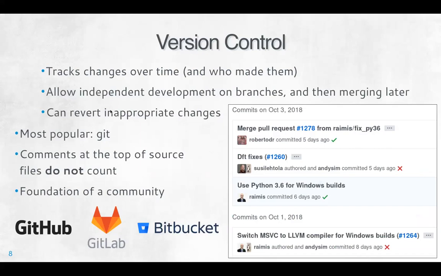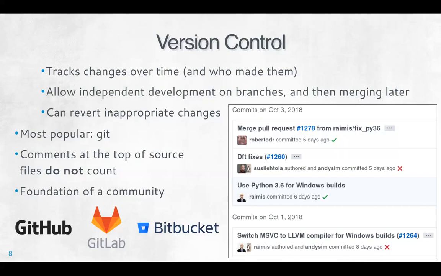So in the figure, you can see a Git history that I've taken from a fairly popular project. It's a Cy4 project. And you can see who's committed what and when they committed it. This allows you to assign credit, as Daniel mentioned. Credit is important in our field. On the flip side, you can also assign blame if somebody makes a mistake. Somebody commits bad code, you can see who did it and when.